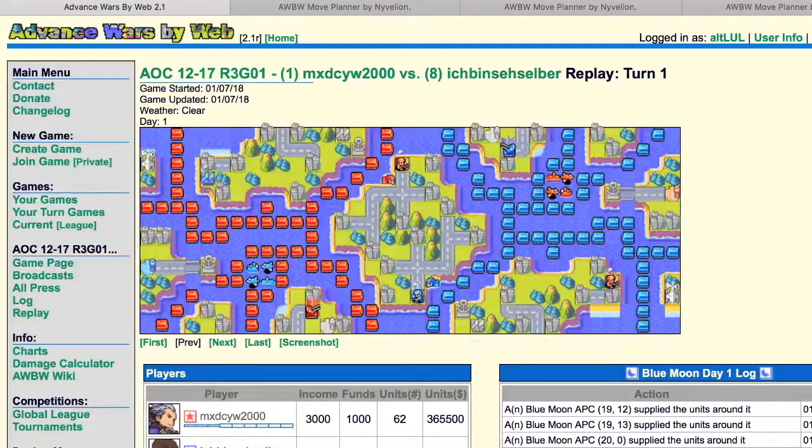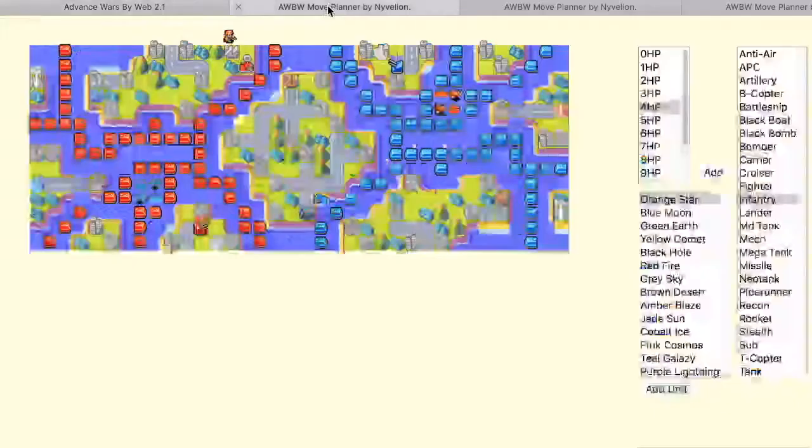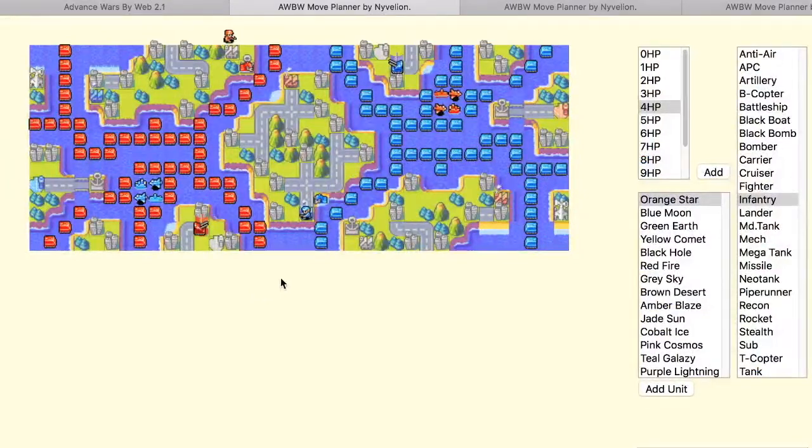Today I'm going to be doing some match analysis. This game is from the semifinals of the AOC Open Cup from last December. The two players, we have number 1 seed mxd versus number 8 seed ichbin. So the first thing you might notice is that this map is utter chaos. So let's go into the move planner, take a look at it.